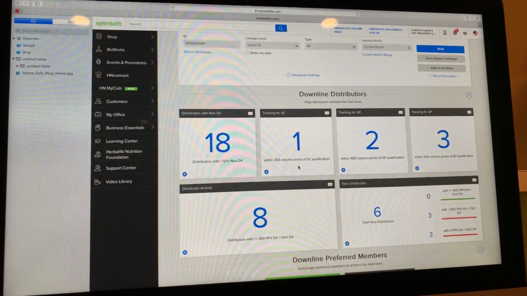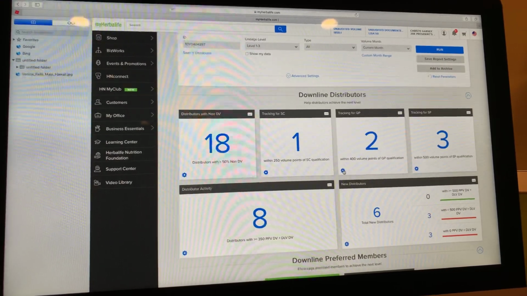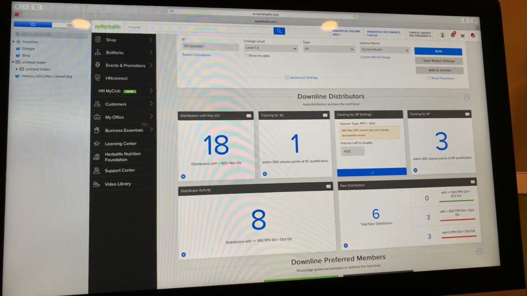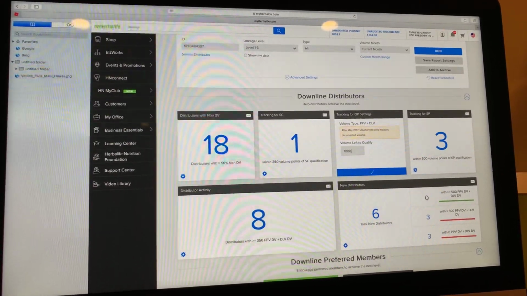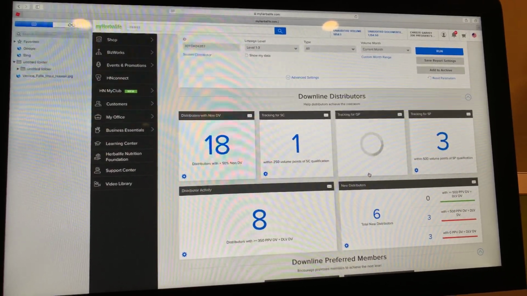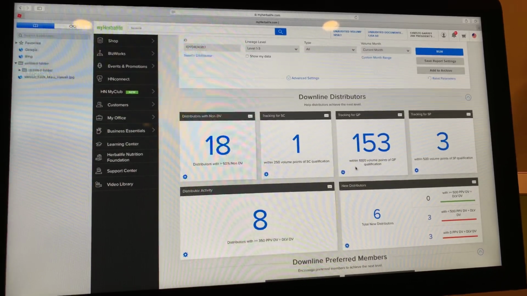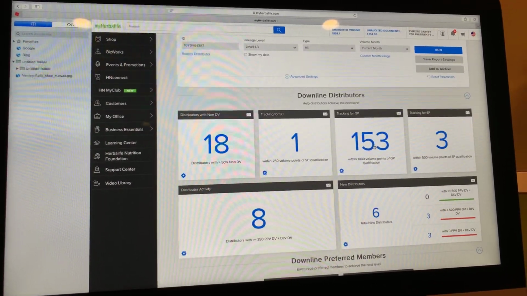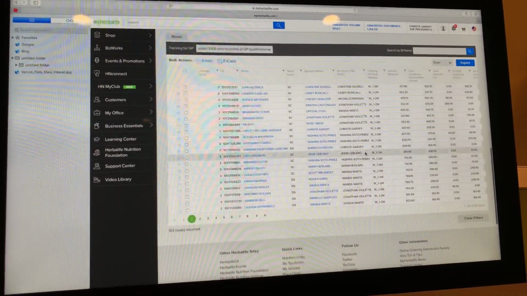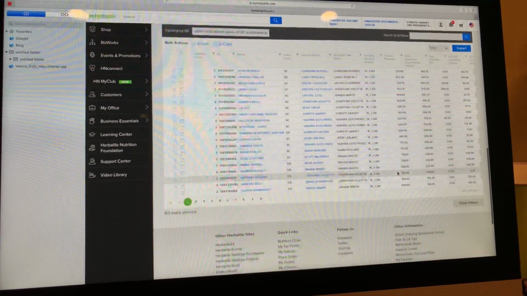And the only other thing I definitely want to make sure you guys understand is this little gadget right here, this little wheel, okay? Right there is for 400 volume points for qualified producer. You can change that to whatever you want, right? So if I wanted to see every distributor, that's pretty much everyone, every distributor that's 1,000 points away from qualified producer, I can just put that in there. I can make that number whatever I want, and the same thing when it's blue, boom, you click it, and it'll automatically send it down here for you, and you can message all of those people.